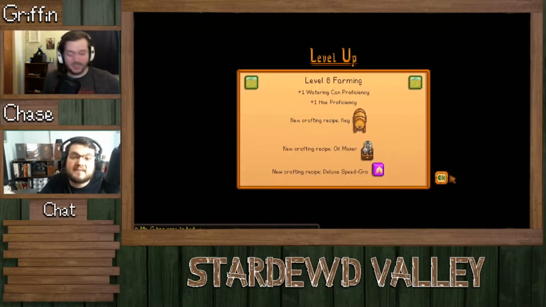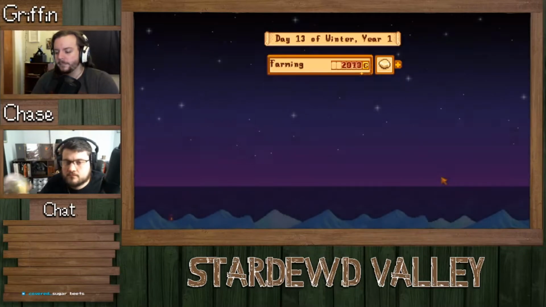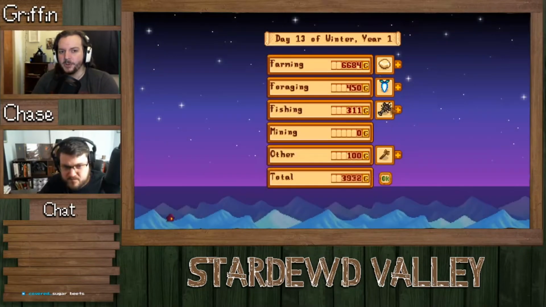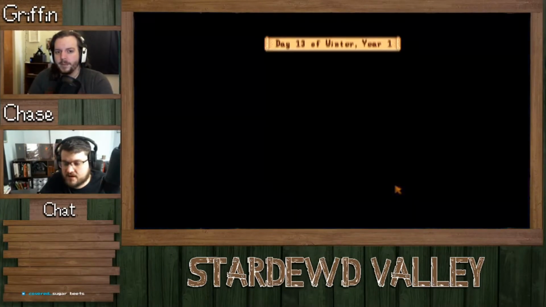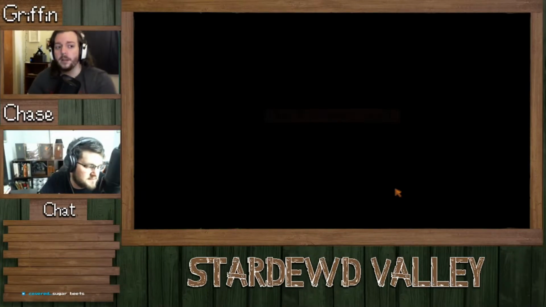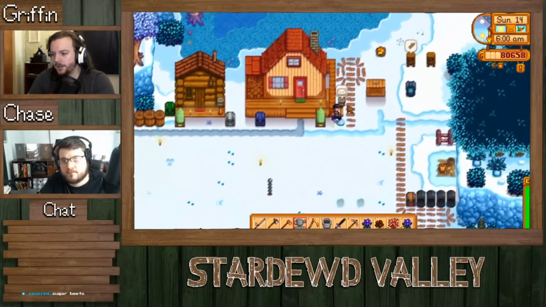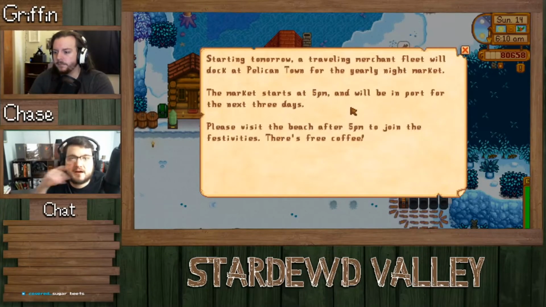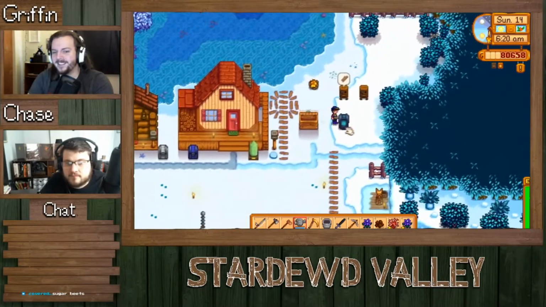Ooh, I have finally hit level 8 farming. So I can make kegs now. Nice. Yeah, the oak tree farm is taking its sweet time to become an oak tree farm. Apparently there's tree fertilizer now, which I think speeds up the growth of trees. Queen of Sauce, learn how to make chocolate cake, hell yeah. Starting tomorrow, a traveling merchant fleet will dock at Pelican Town for the yearly night market. Hell, the night market. Yes, I haven't done this one yet. It's kind of cool. And there's free coffee.